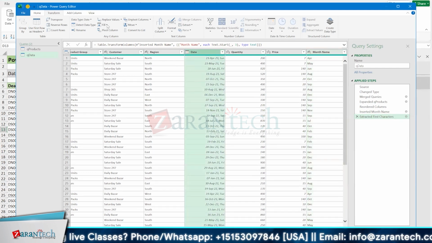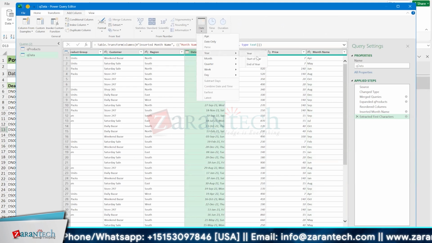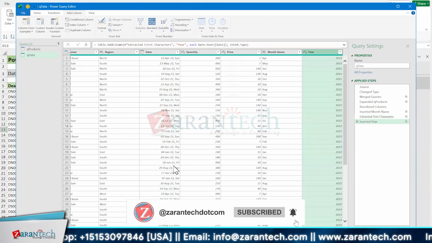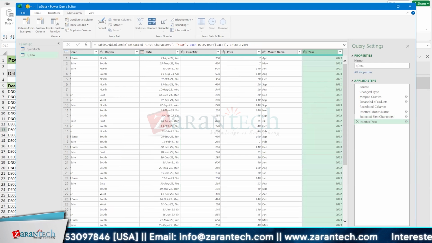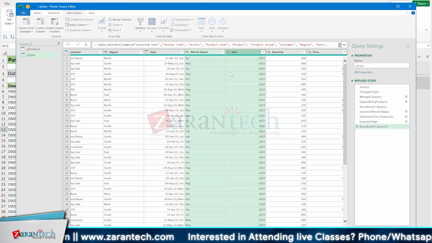Back to the date, add column, date, year, and year over here. So I get the year also in this case, right side, 12 columns now. There were 8 columns earlier, we got 12 columns, and this is so fast and easy. This is really so fast and easy. Since I've got my 2 columns available here, I can click and shift click this, bring it after the date like that. And that's how I can order my data in the specific order for that matter.